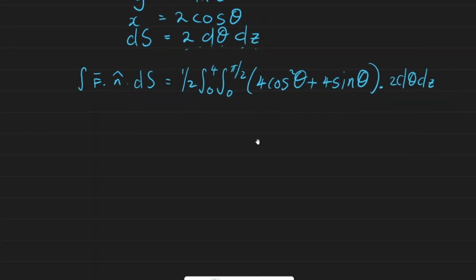So if we find this integral, all we need to do, which is maybe a little complex, is look up a standard integral for cos squared theta. If we do that, we can replace cos squared theta and do some simplifications. We can take the half, the 4's here as a common factor, and the 2, and we can basically write cos squared theta in terms of double angles. So that's what we'll do.